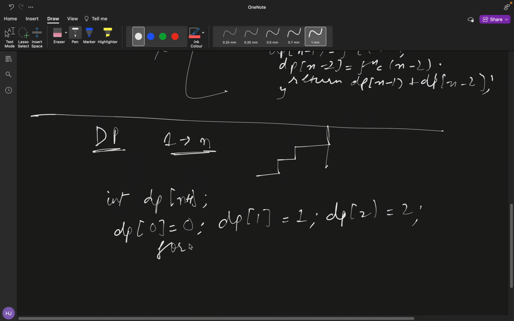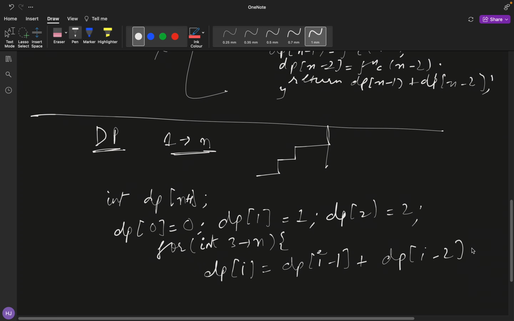And I'll be proceeding from 3 to n, where I'll be simply computing dp of i is equal to dp of i minus 1 plus dp of i minus 2. Because in either case, we can take steps one by one, or we can take two steps at the same time.